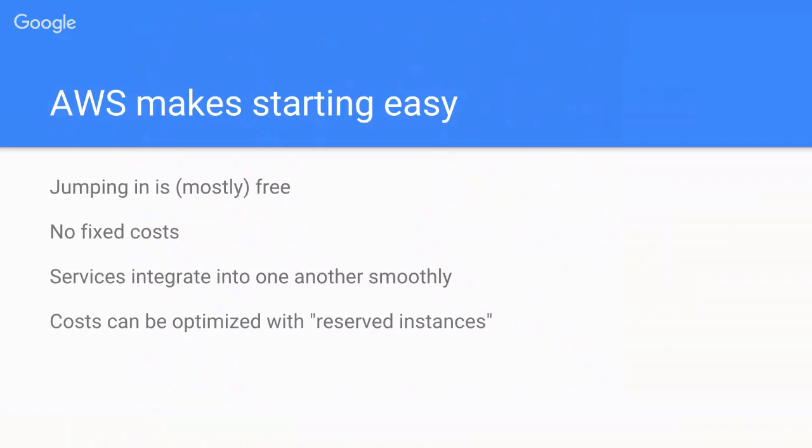The integration between the services is really smooth. It saves you a lot of mistakes and a lot of hassle that you would otherwise have. So copy this from there, or just click and it works. And you can optimize the costs by using caching, of course, and something called reserved instances, which sort of negates the fixed cost thing again. If you already know we're going to run Rokka and there are 2 servers that run 24/7, you can save 50% or more of your bill with this.